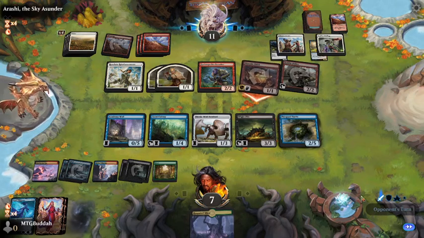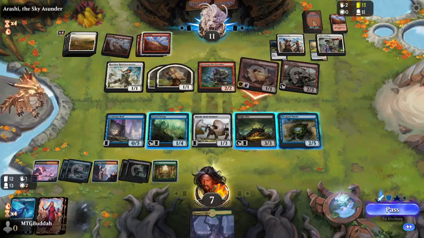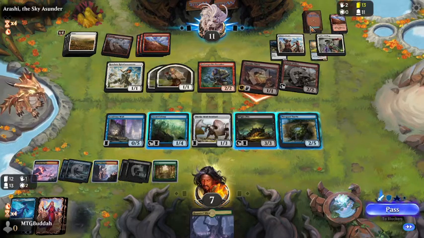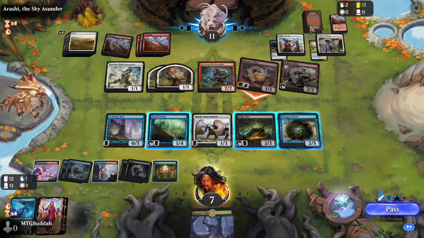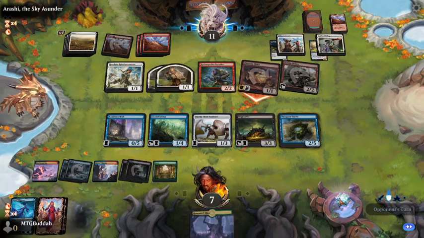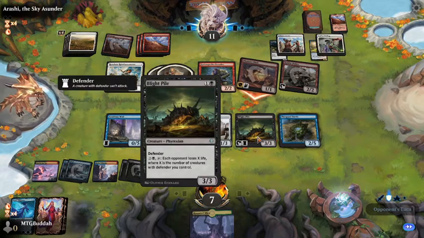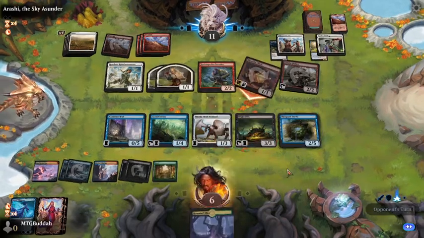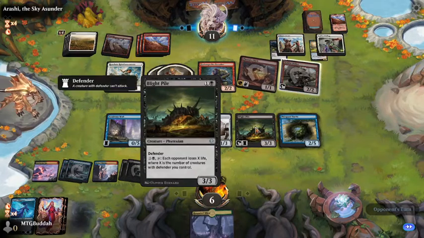So let's see. Let's math it out. Okay, so he has 13 cards. If I mill him for 4 now, he'll go down to 9. Then he'll draw for turn. He'll go down to 8. I don't know which one's going to be better for me to do. If I take 4 life from him right now, I think taking the life is going to be the better thing for me to do right now.